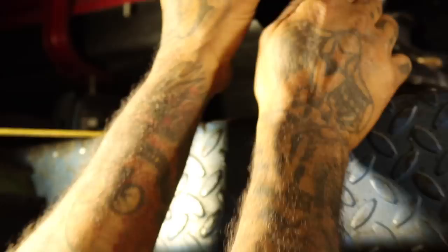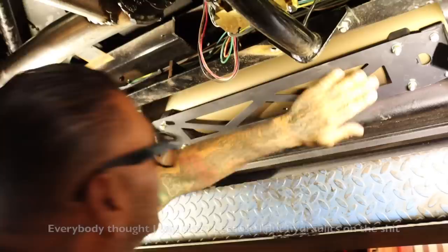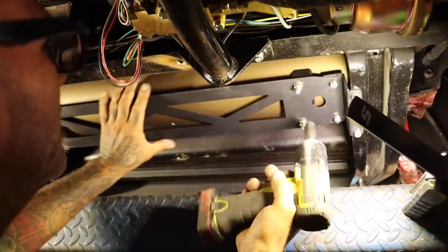All right, get a half inch, 7/16 with the impact. You see how this is gonna work out. We're gonna have to put a little sticker on there. Everybody thought I was crazy because I put hydraulics on it. A week later, she got up here. This is a half inch? Yeah. Where's the 7/16? You got it? A huevo.